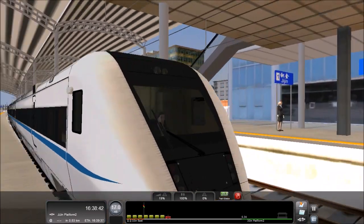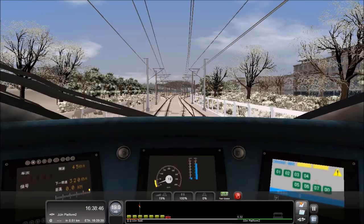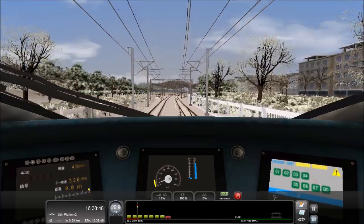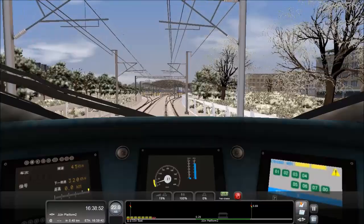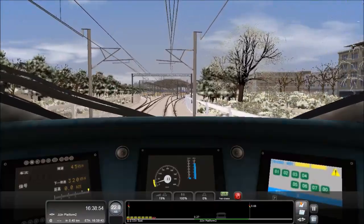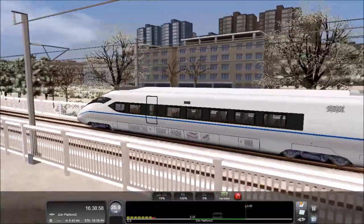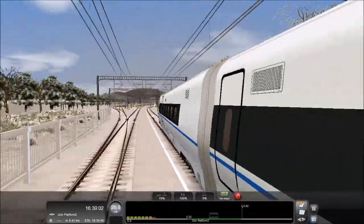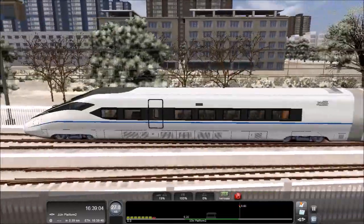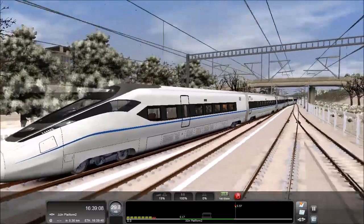So this train, the poor train. Why are you still sitting in there? You failed. Right, okie dokie. So we just do this, and then I'm assuming we pick up some passengers, maybe, and then we just get on our way to Suining. I like how with this route, if I was doing a Scottish route or something like that, I'd be terrified to pronounce the names wrong. But with this, I'm just assuming that I'm saying it okay. I shouldn't, but whatever. The frame rate is very nice looking at it like that.